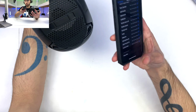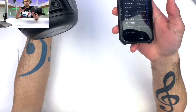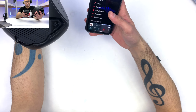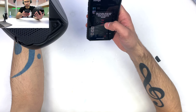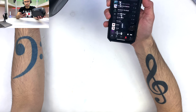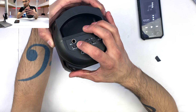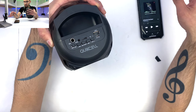Okay, so once you power it on, it is going to show up as Party Mini on your phone or other Bluetooth enabled device. Okay, so now once we've connected it to our Bluetooth device, we do have our back button that if we press it once, it's gonna restart the song, and if we press it twice, it's gonna take us back to the previous song.